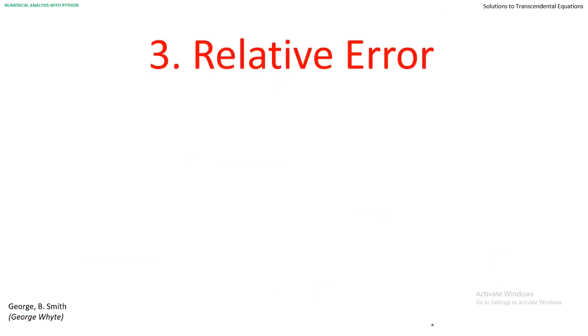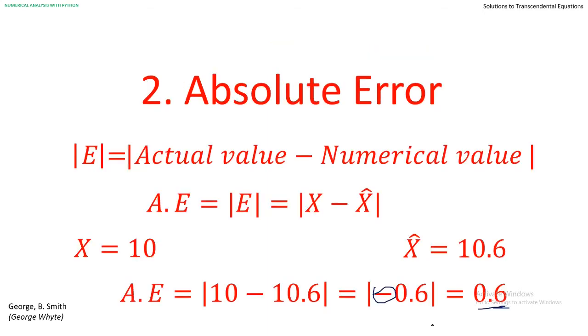And next we have relative error. So what I mean by relative error is that you have this absolute error, but most times the absolute error may not give you a true representation. It may be falsy. It may give you a value where you can't really measure the actual magnitude. Let's say you have the actual value to be very small.